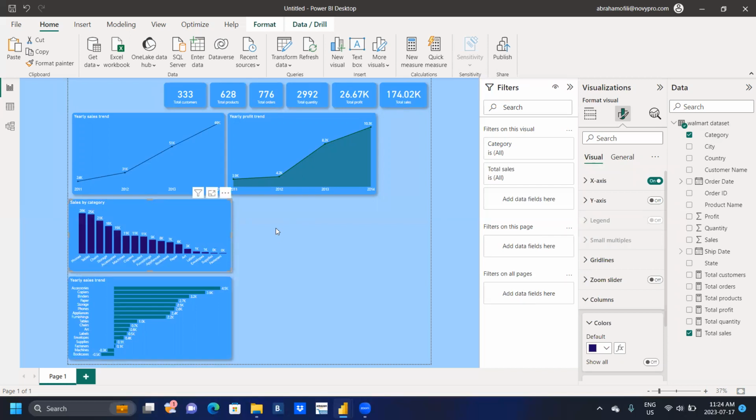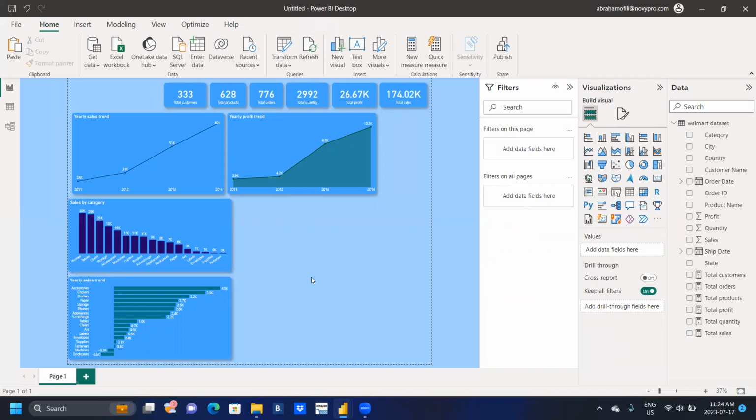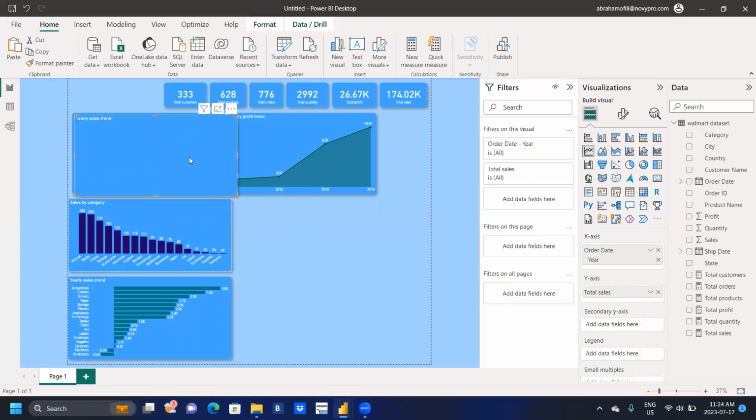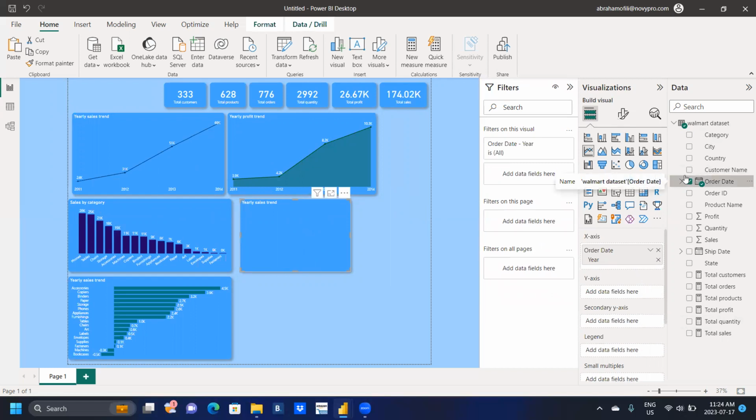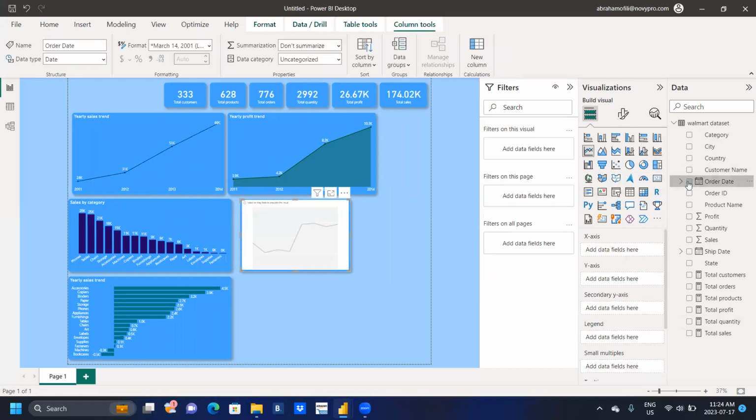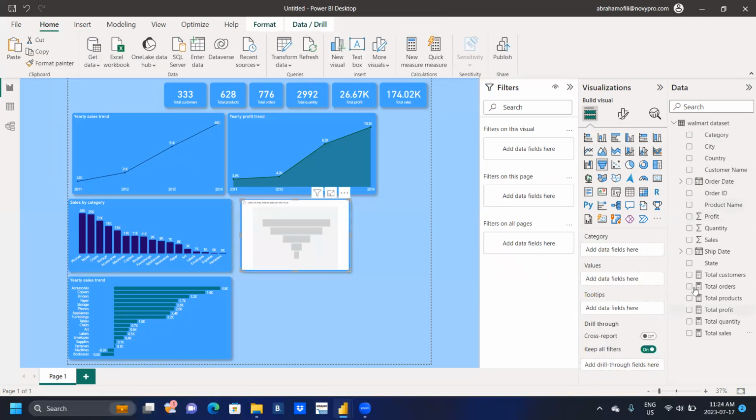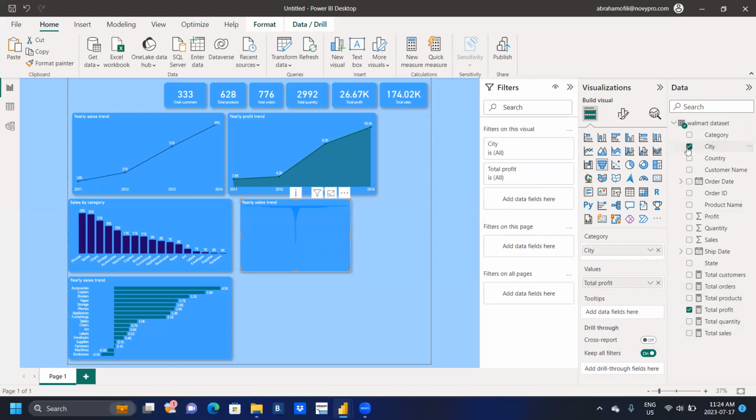And the next thing I want to do here will be to look for the top 10 profitable cities. That's going to be a funnel chart. So I'll just select the funnel chart and then pick profits and then pick cities.